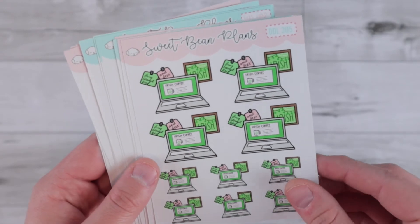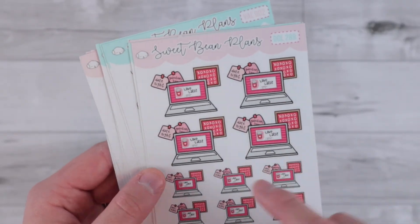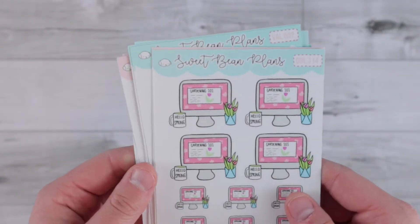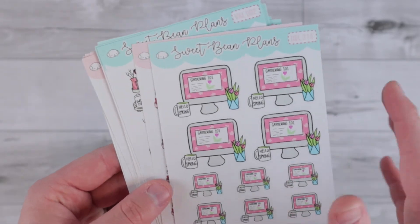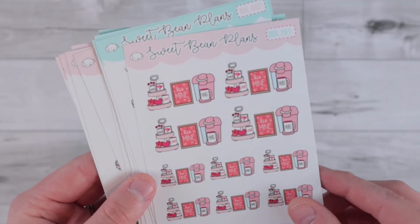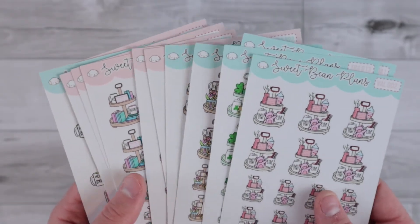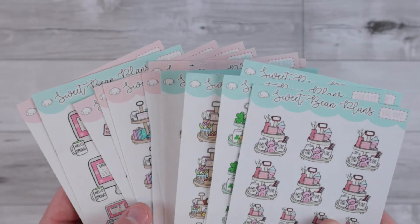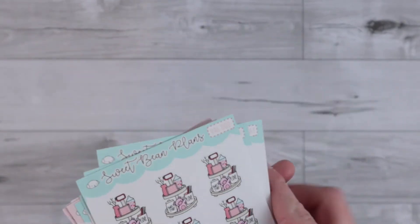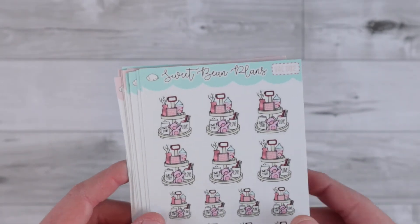This is a good one for St. Patrick's Day, and then a Valentine's Day one. I really love the little board in the background with the XO on it. And then a spring laptop setup. And then a really cute coffee bar for Valentine's Day. So even though Valentine's Day and St. Patrick's Day have passed at this point, I could not pass up the sale. I will be able to use these for all the next years. So that was everything in this order from Sweet Bean Plans.